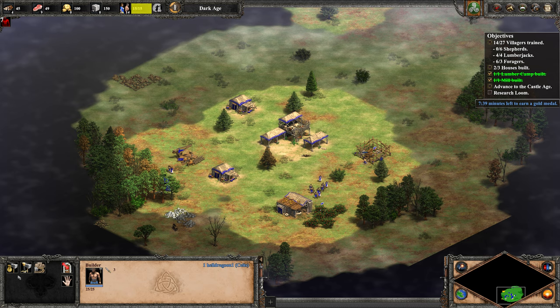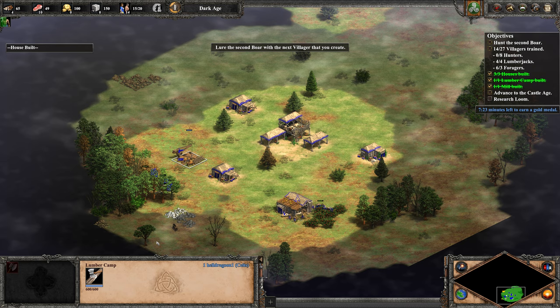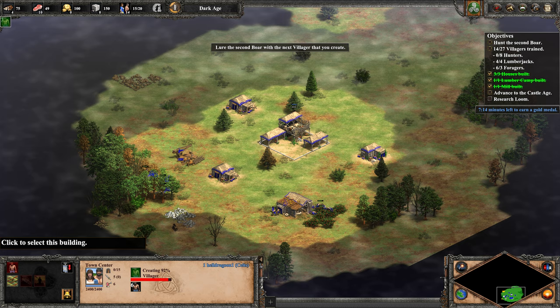Lure the boar to your town center. You should know how to lure a boar by now. If you do not, play the early economy challenge. Lure the second boar with the next villager that you create. Have the next three villagers also forage for berries.